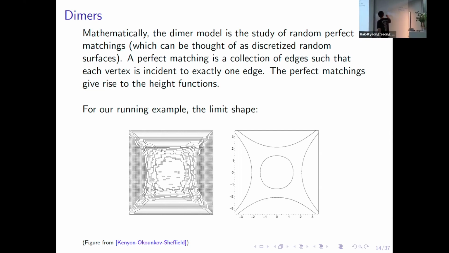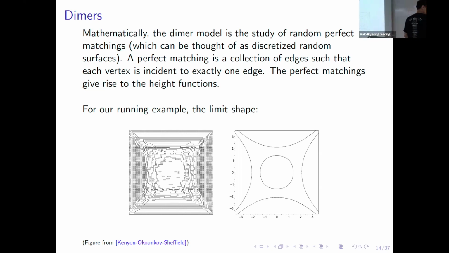Just like the example we've just seen, this is one box, and one possible perfect matching would be this line here and this line here. So this is a collection of edges which connects all the vertices, and each vertex is incident to precisely one edge. And of course, we could choose the two vertical lines, so we have two different perfect matchings here.